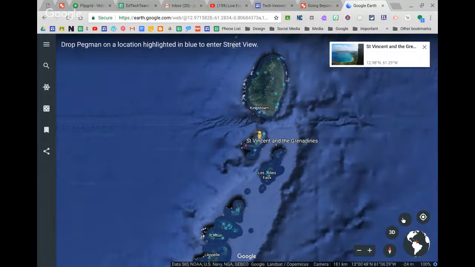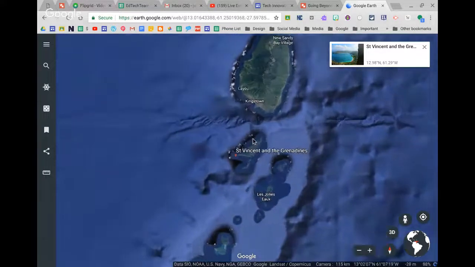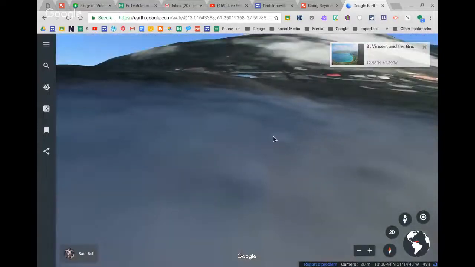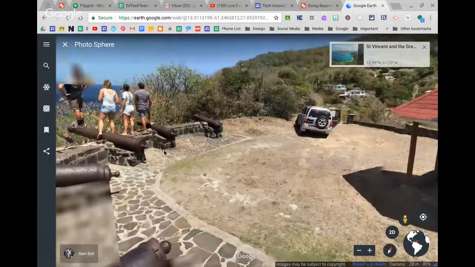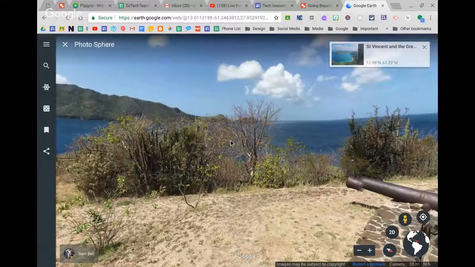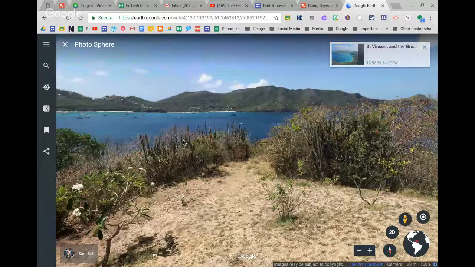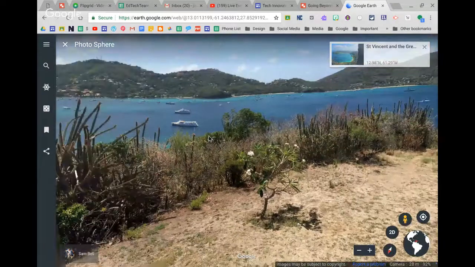So anyways, once again, anywhere you see those dots or blue lines is where you can drop Pegman down, and he will take you into Street View, and the kids can actually drop in and see what everything going on looks like. But anyways, some other great generic writing questions could be: if you were the only person at this place, what would your needs be?